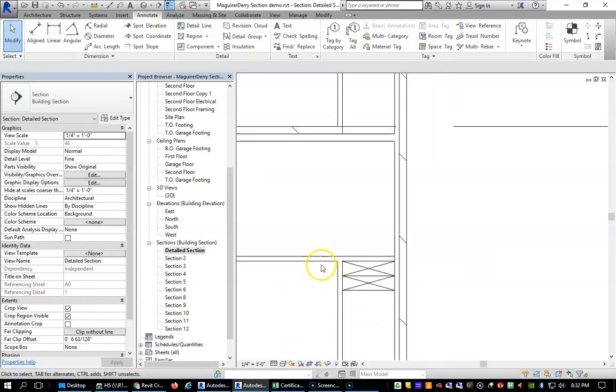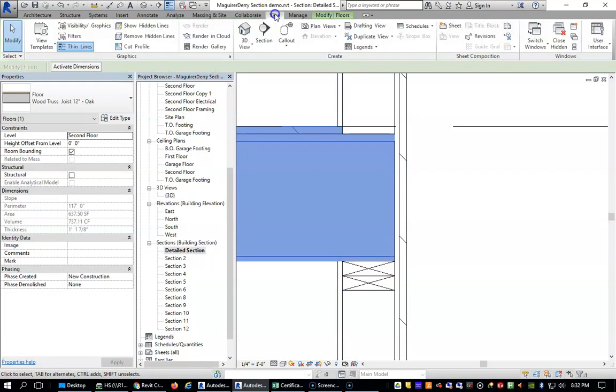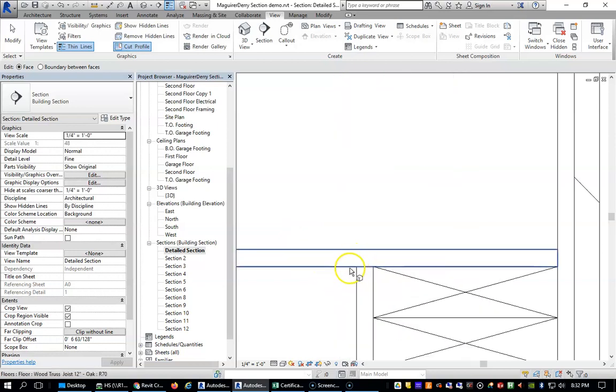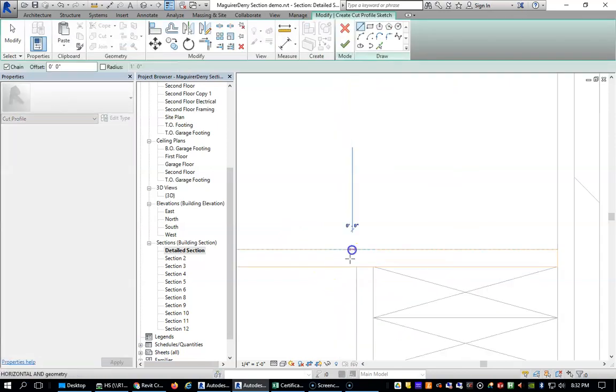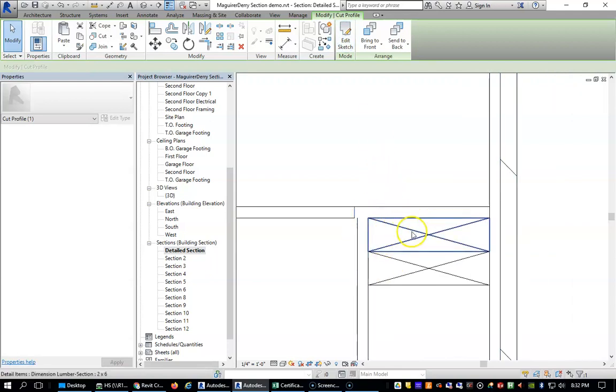So quick repeat on what we did before. We're going to take this and go to View and Cut Profile. I need to draw a little line right here, and make sure that I'm not touching my wall. My arrow goes to the left because that's what I want to keep. I hit OK. Now I can move these up to where they belong.